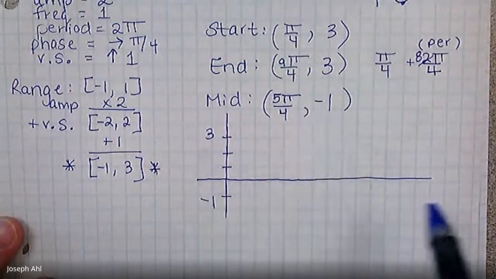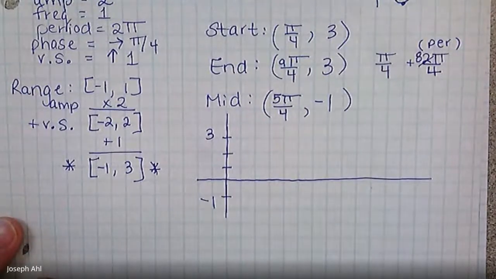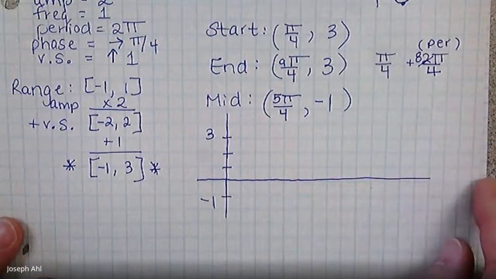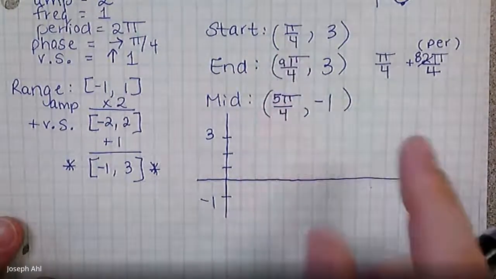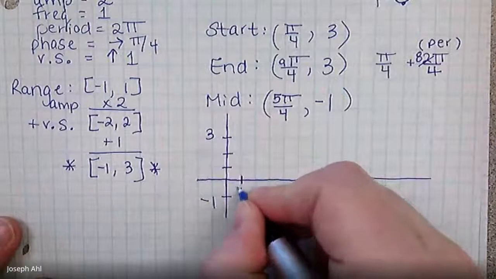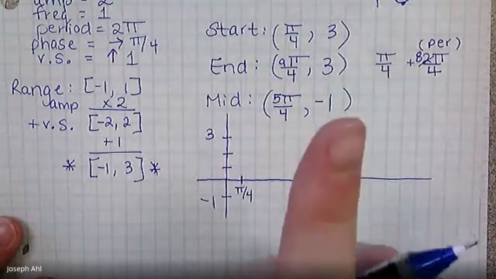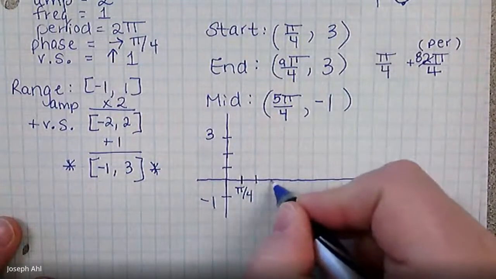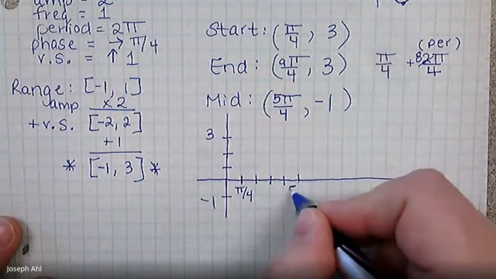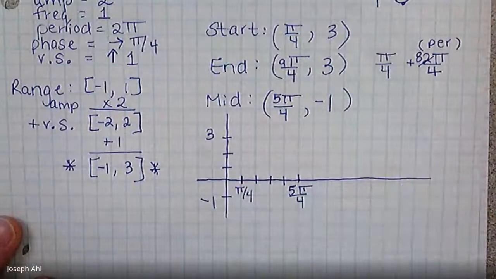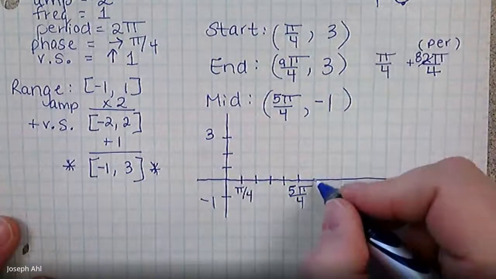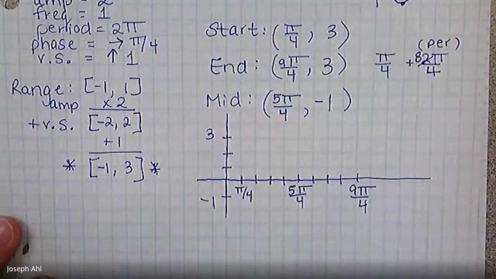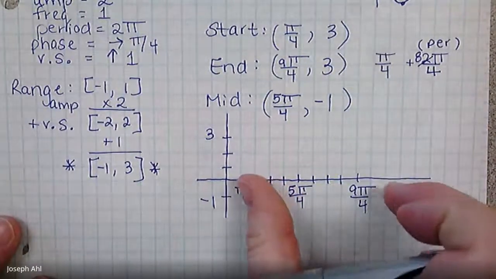We now need to decide on a scale on the x-axis, and again, there's really no wrong answer other than the fact that if you choose too large of a scale, you might run out of space. To go from pi over 4 to 9 pi over 4, I'm going to choose a scale that every one space is another pi over 4. So here's 1 pi over 4, 2, 3, 4. That's 5 pi over 4. Let's label that because that's where the midpoint is. 6, 7, 8. We're ending at 9 pi over 4. So notice how that fit very nicely here.